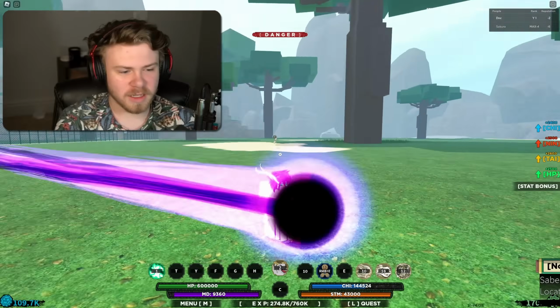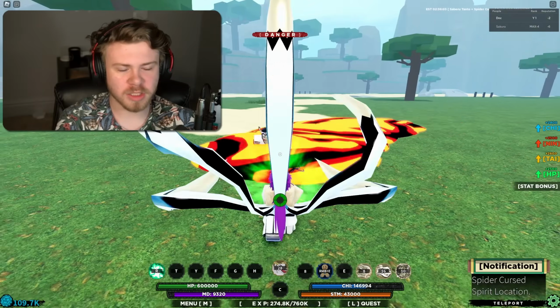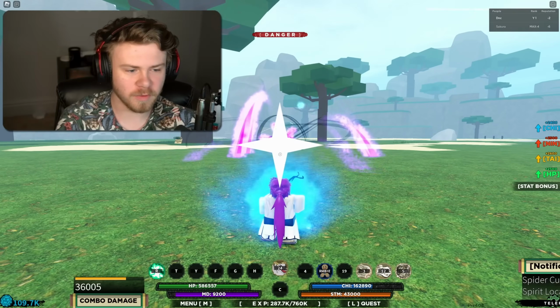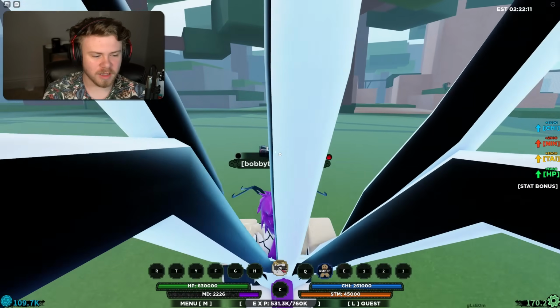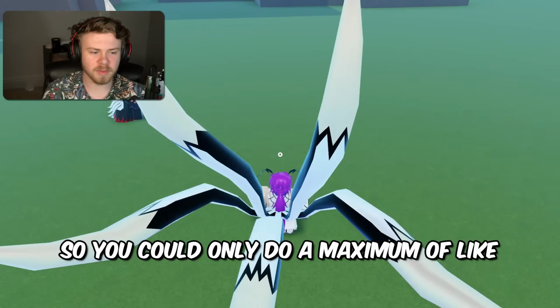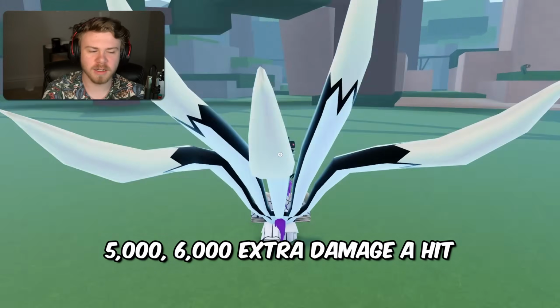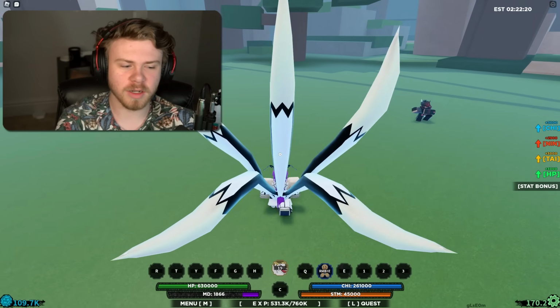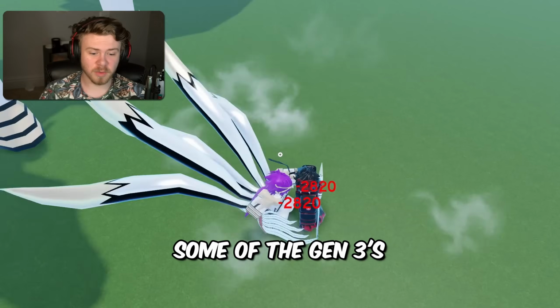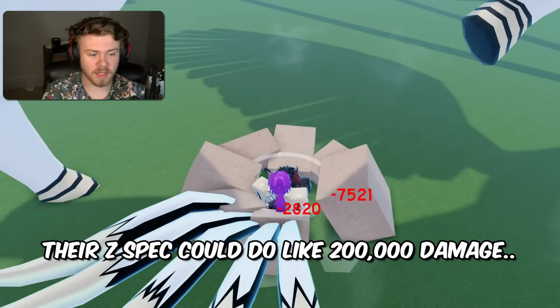That's not considering the Z-spec, which is pretty much just a Paul Z-spec. It's exactly the same as a Paul Z-spec, but it has a little bit of flair attached to it, that little thing at the end, but they only do 1,000 per tick each. So you could only do a maximum of like 5,000 or 6,000 extra damage a hit, and it usually ends up doing an extra 30k, which may seem like a big deal. But for Gen 3s, it's not. Some of the Gen 3s and their Z-spec could do like 200,000 damage.